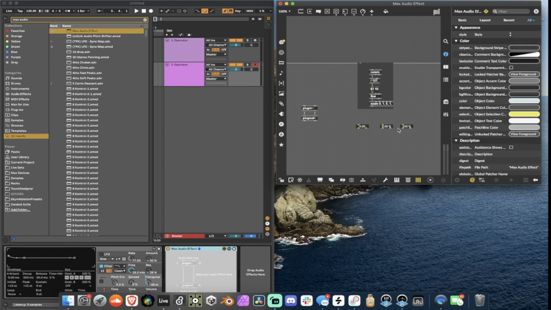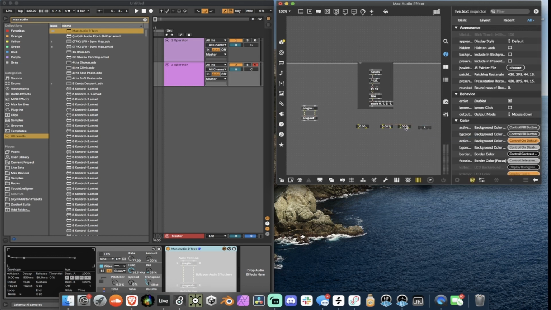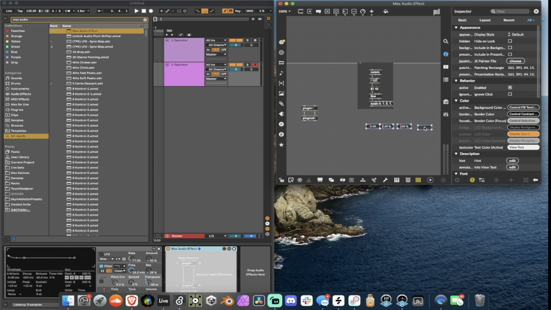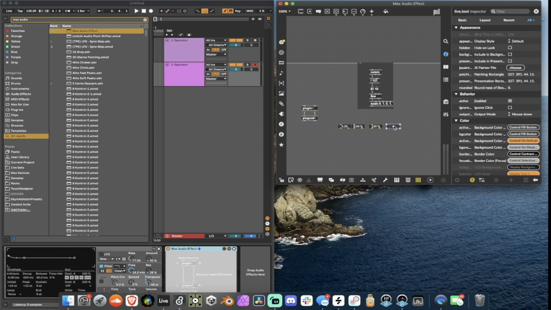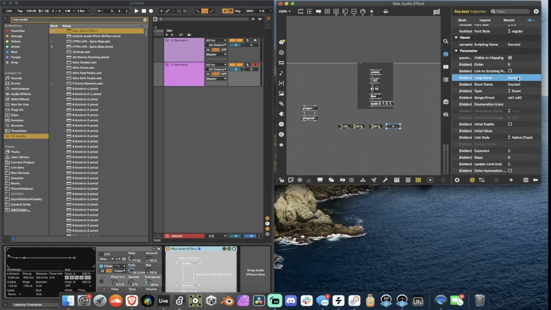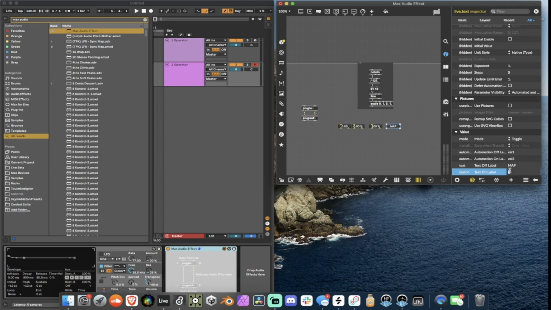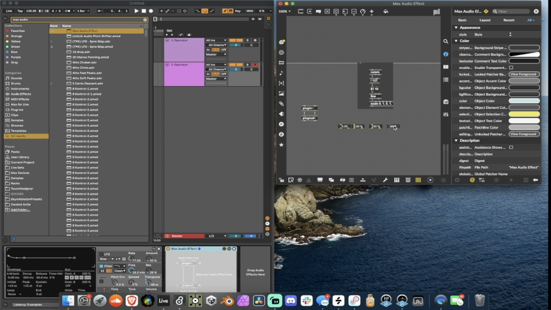Cool. So we have 0 and 100. So the next thing we're gonna need is a live.text. Move these over. And this live.text, we're gonna make this the mapping button. So we're gonna come over here, long name map, short name map, scripting name map, and let's see. We'll just put the labels as map and leave it on toggle mode. I believe that's correct.